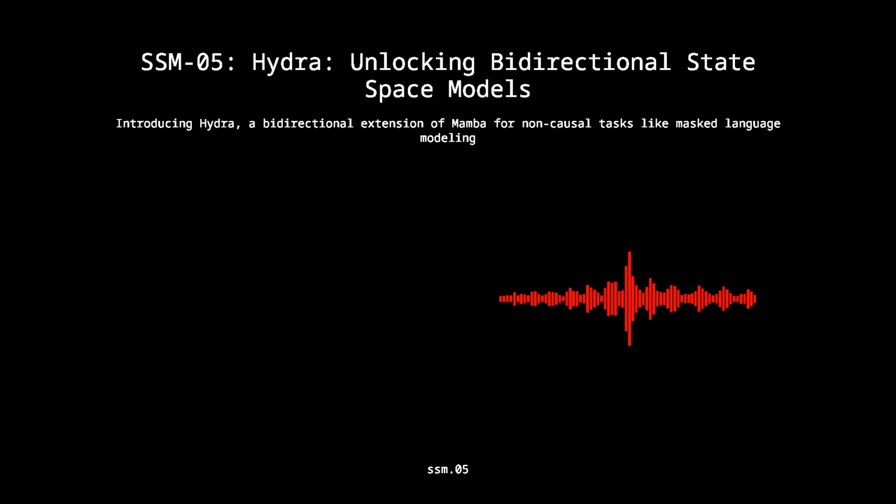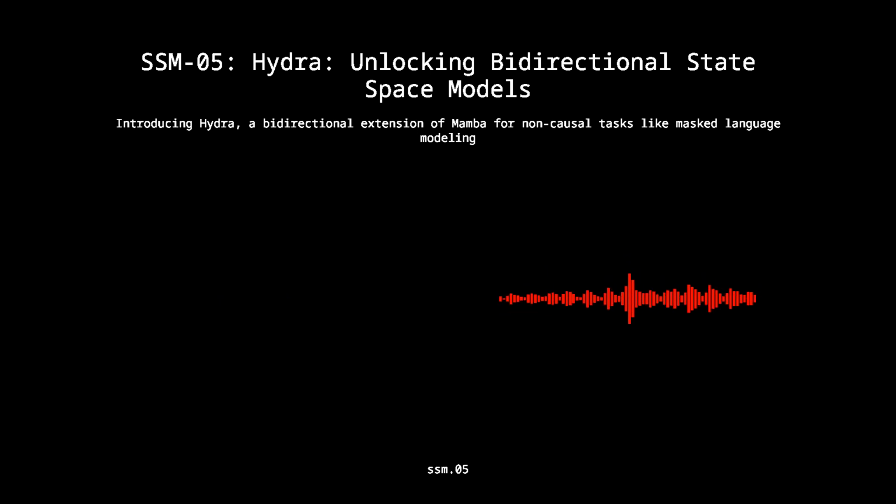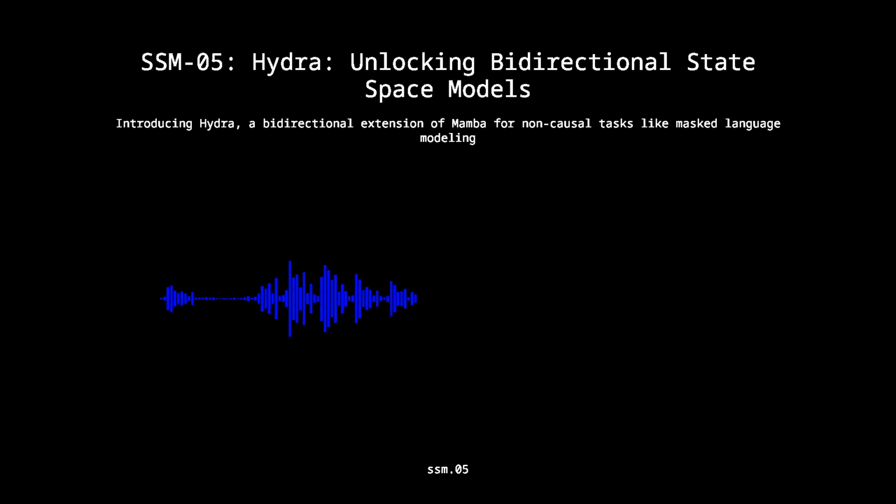Okay, so to really grasp what Hydra brings, let's quickly revisit Mamba's core strength. As we covered in episodes 2, 3, and 4, Mamba 1 and Mamba 2 were built on those foundations from HiPPO and S4. Right, the focus was heavily on efficient causal processing, left to right. Perfect for autoregressive tasks, generating text word by word where the next word only depends on the previous ones. Or time series forecasting, perhaps? Information flows one way. Exactly, and Mamba's architecture nailed this, processing huge sequences with linear time complexity, a massive advantage over attention's quadratic cost. In that internal state, like you said, that updating brain, maintaining a fluid, long memory.